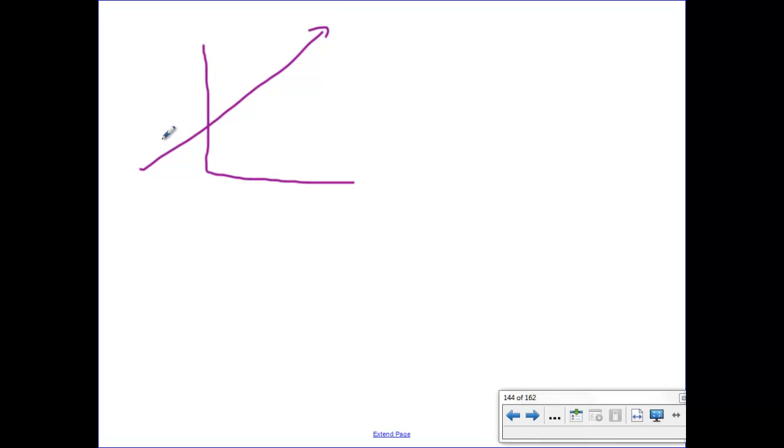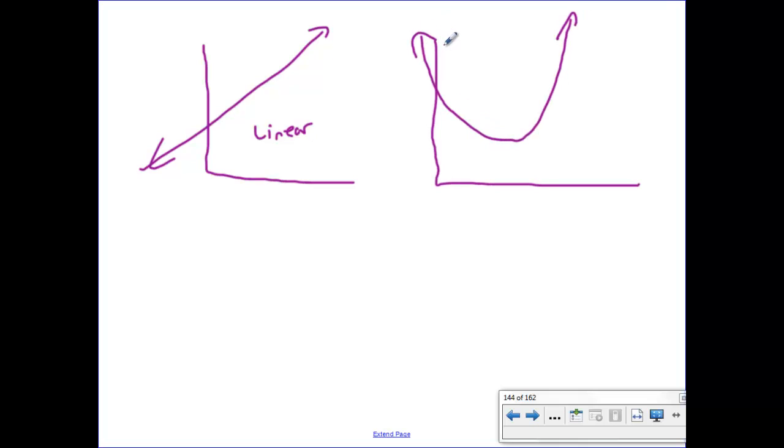One is a straight line graph, which is linear. And you guys first learned about linear graphs, I think in grade 9 and 10 probably. Another graph that we learned about in this unit looks like this. This is a quadratic graph. Quadratic graphs always have the parabola shape, but they could either go smiley face, or they could go this way as well. A lot of things that are thrown in the air fit quadratic shapes. The example in your last assignment was a Mario character doing a quadratic jump.